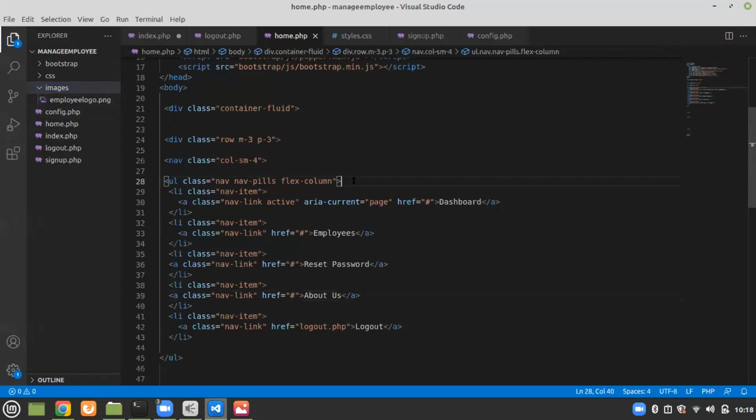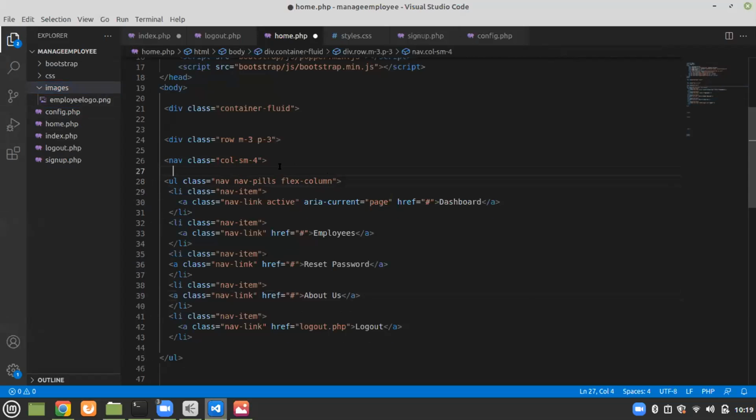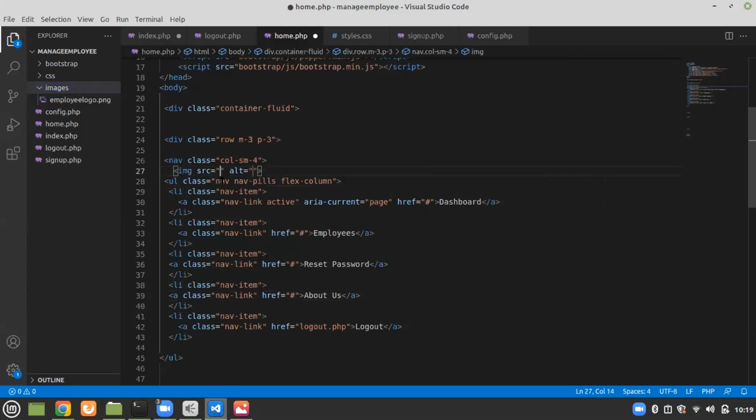Then just on top of the dashboard, we can put it. So you can come in and say img. The source will be images slash, we have that.